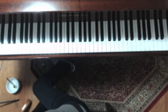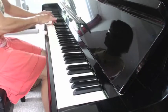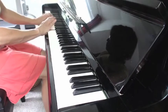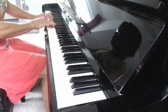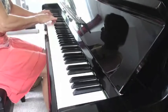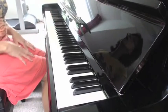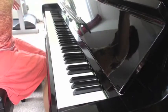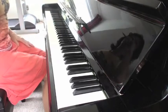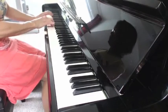Okay, I'm going to go back to your view now so you'll be able to see what happens. Okay, go ahead. That would be your thumbs arriving there, right? What would be happening is you would come down in one form and you would be going back up in the next form. Yes. So practice it one octave going down natural and one octave back going up harmonic. So here's how it would play out. Remember every octave, dip.